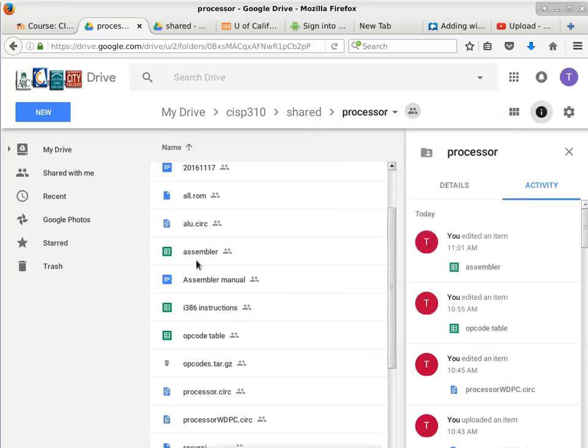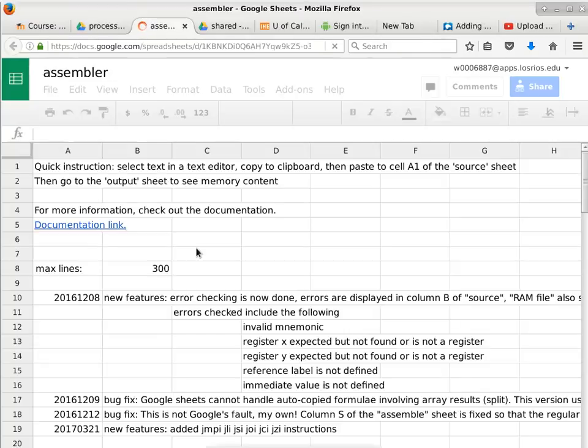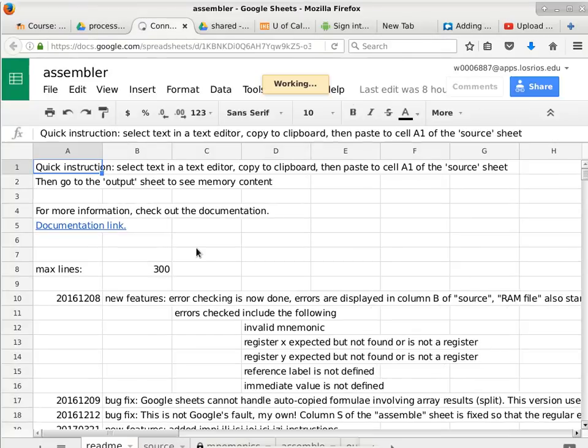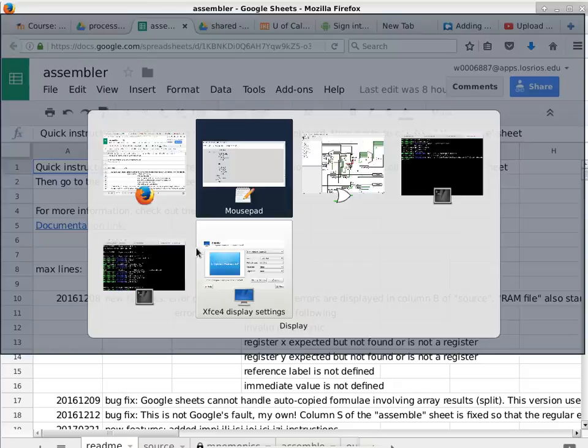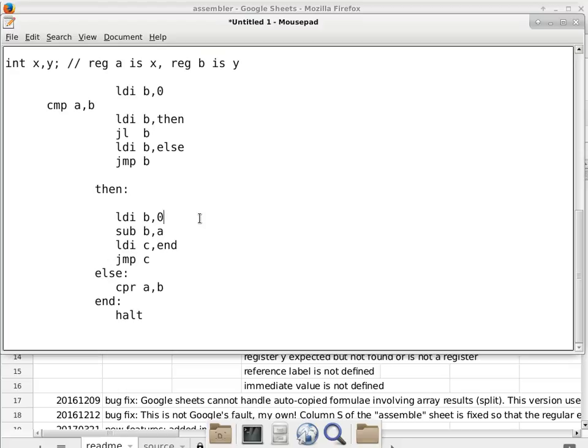There is a file called the assembler. So open up the assembler file, or in your case, you will have to make a copy first and then open it. Yep, go ahead. So you want me to go back to the other screen? There we go. Yeah, so since register B is Y, set B to 0, how do you know what the original value of B is?